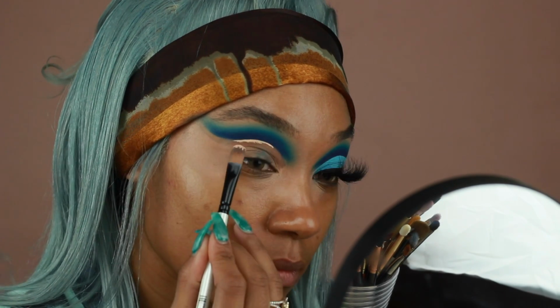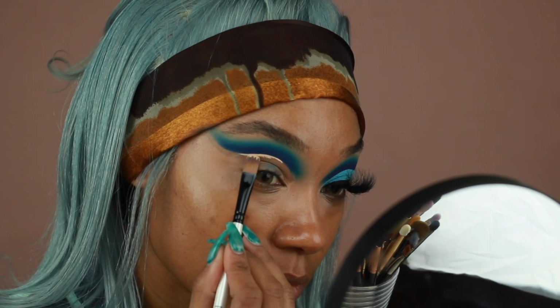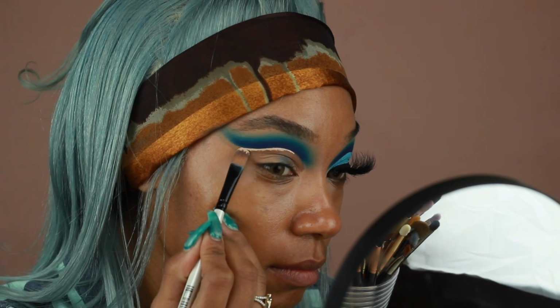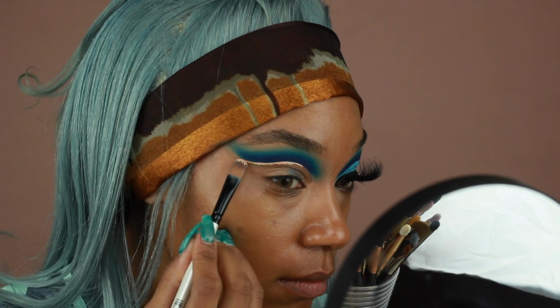I also find that tapping the product in versus dragging it makes for a much cleaner, crisper line. It also makes it 10 times easier to fix any mistakes that I make as I'm cutting my crease.